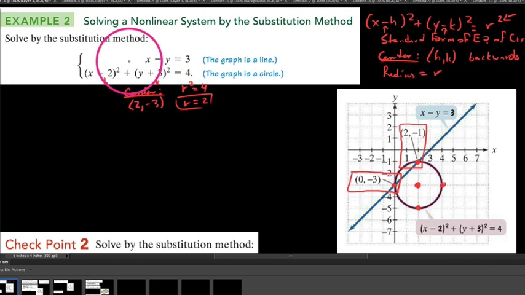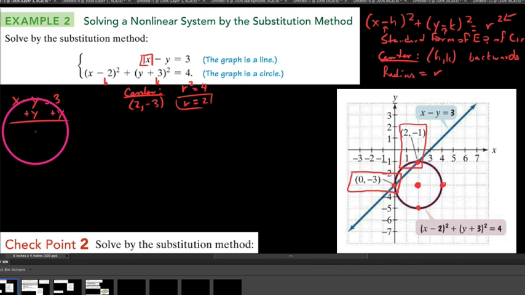Looking at this, we can't use the elimination method here because we don't have like terms stacked on top of one another. And we've also been asked to use substitution. So let's pick a variable to solve for here. I'm randomly going to choose x because it's got a positive 1 as its leading coefficient. So if this is our equation, x minus y equals 3, then we're going to add y to both sides. And what we come up with is this new expression here, y plus 3.